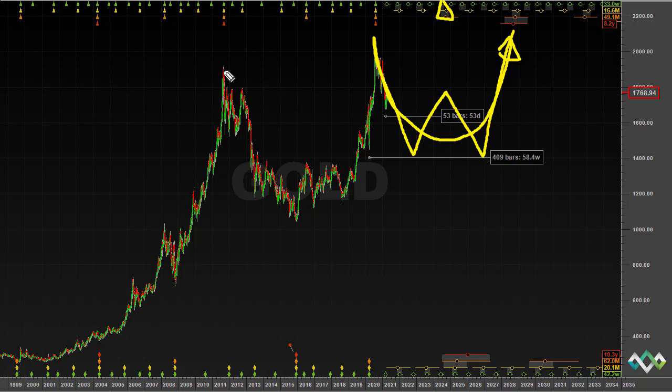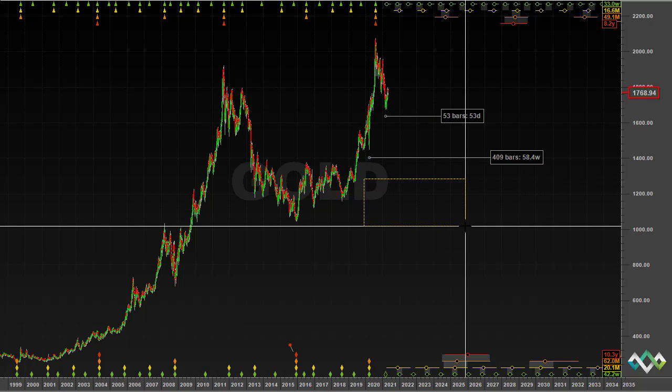Of course, that W shape is not going to be anywhere near as simple as the W shape that I've drawn there. And if we take a look at the previous W shape, you can see it over here. There it is, and that's it over there. So it'll be a slightly skewed W shape, but that is the basic idea. So let's zoom in and take a look at a little more detail.